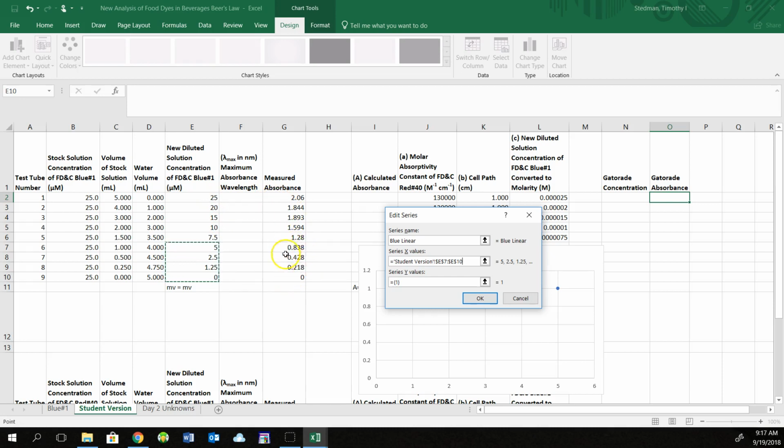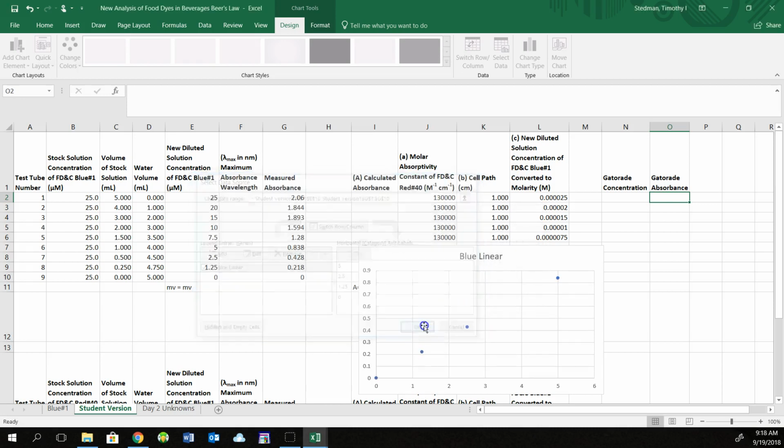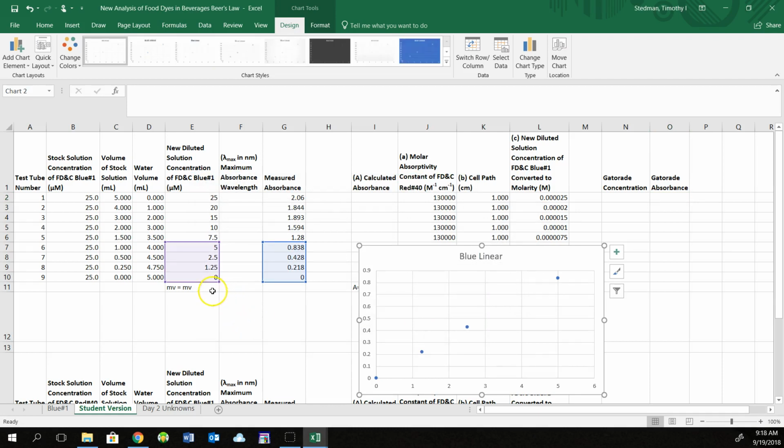And you can tell because over here, all of my measured absorbance values are above 0.1 and below 1. And that's your greatest chance for standard absorbance curves versus concentration to be linear. All right, so I'm going to add my y values. You've got to get rid of this equals 1, so just delete it. And then take your first 4 points and okay, and okay.